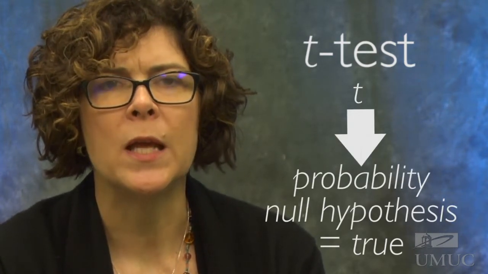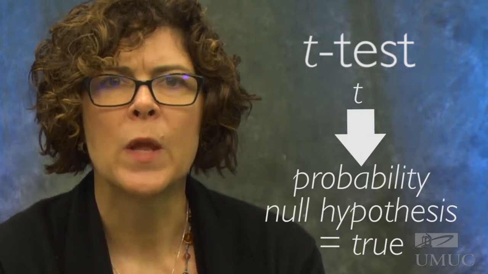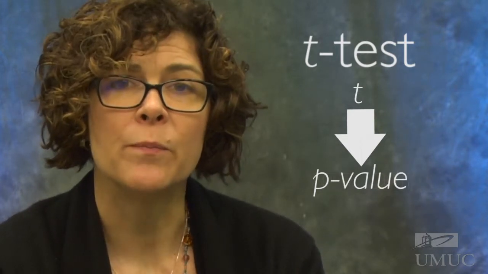Therefore, we must conduct a statistical test, the t-test, to determine if we can reject the null hypothesis and accept our proposed alternative hypothesis that our observed differences are reflecting a real difference in the population, that our observations are not simply sampling error. We use the t-test to test our null hypothesis. It requires either manual or computer calculation of the value of the test statistic t, which is in turn used to determine the probability that the null hypothesis is true. We call this probability the p-value.